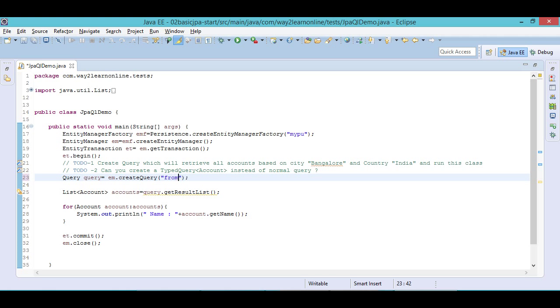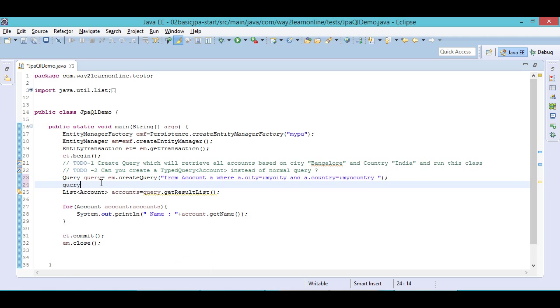To retrieve all accounts, it is the same as a SQL query, from account A. That will retrieve all accounts, but we want accounts based on city Bangalore and country India. From account A, where A dot city is equals to colon my city, and A dot country is equals to colon my country.